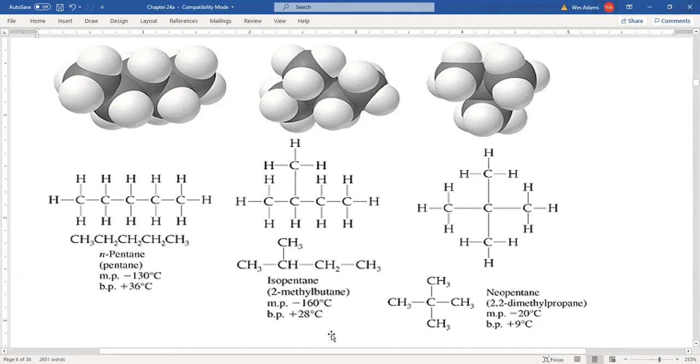And then we pull essentially the same deal. We take another CH3 off the end and put it on that same carbon that we attached the previous one to. And we get this sort of branch carbon where the central carbon does not have any hydrogens. It's bonded to 4 carbons. We call that neopentane or 2,2-dimethyl propane. And notice it even still has different melting point and boiling point than the other two.